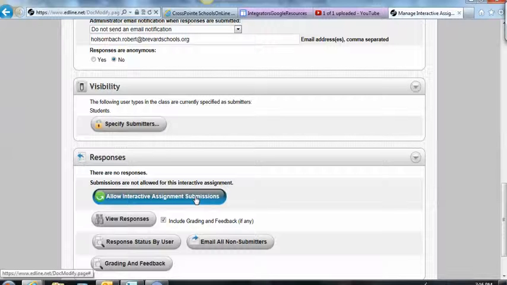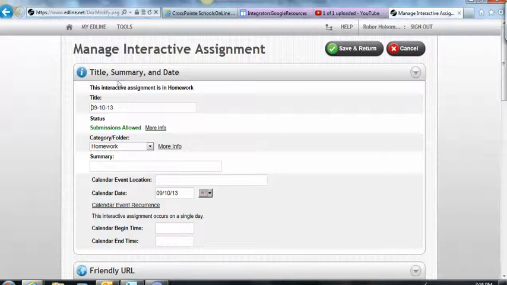When the first student does the assignment, it'll create a column in Gradequick that has the same title as whatever you titled this assignment. So now you can see where your status has changed to Submissions Allowed. All you have to do now is save and return it and open Gradequick and watch for students to start completing the assignment, and you'll see how many they got right, and it'll fill it right into your column on Gradequick. I hope this helps.